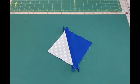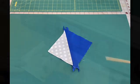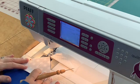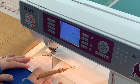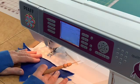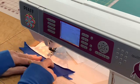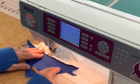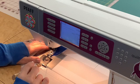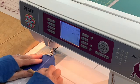I'll take it to the machine, and again I'll sew a 1/4 inch seam allowance on each side of my drawn line. I have my leader fabric that I'm using, and I did go ahead and place one pin on each side of my line just to keep the fabrics in place. And you do want to make sure as you get to the other seam that's on the back that, with your fingers, you make sure that it stays nice and flat. And right down the other side.